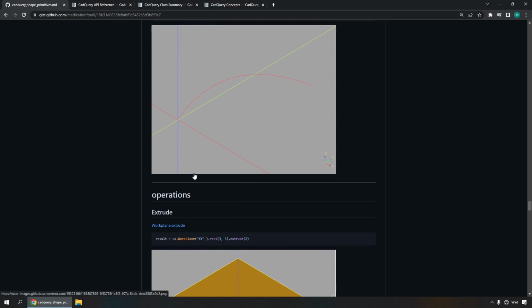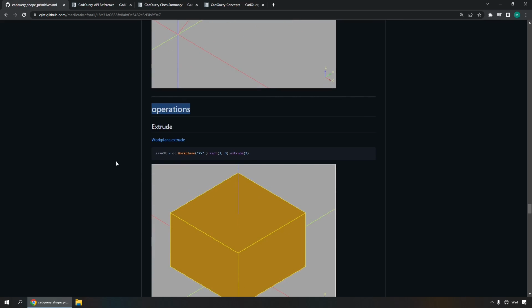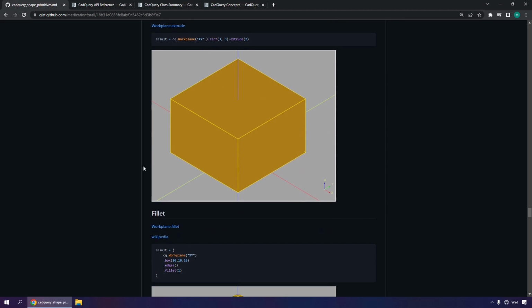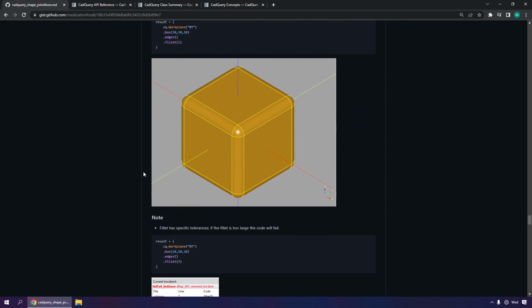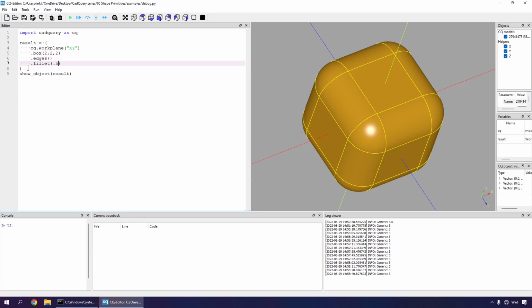So this section that we're really talking about is the operation section. These are either working on 2D or 3D shapes, so some of them are dependent upon one versus the other. That's where I can do a little bit better with organizing this documentation. But anyways, operations are where you have a shape or a 2D primitive, and you want to apply an operation to it. So like fillet, extrude, chamfer, and chamfer follows a lot of the same shenanigans that fillet had as far as applying it with the scaling, right?